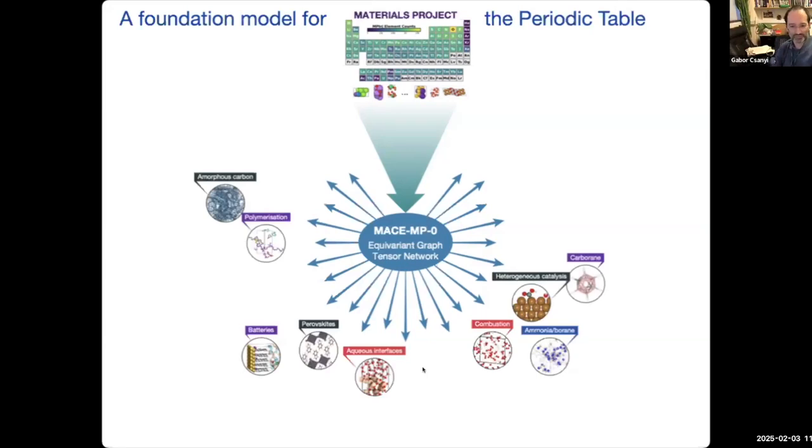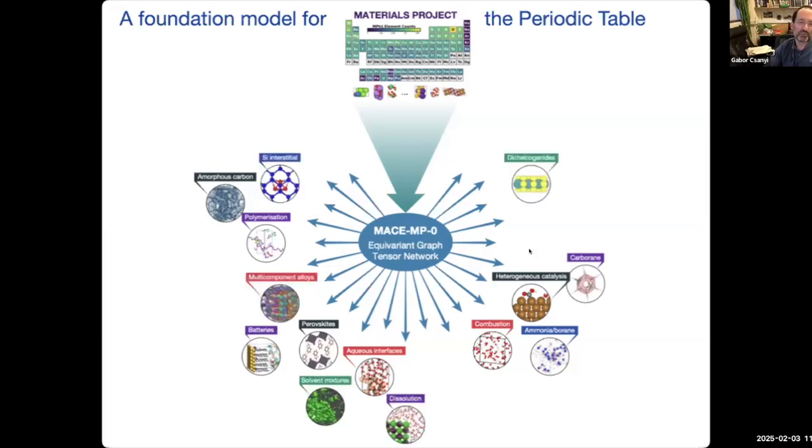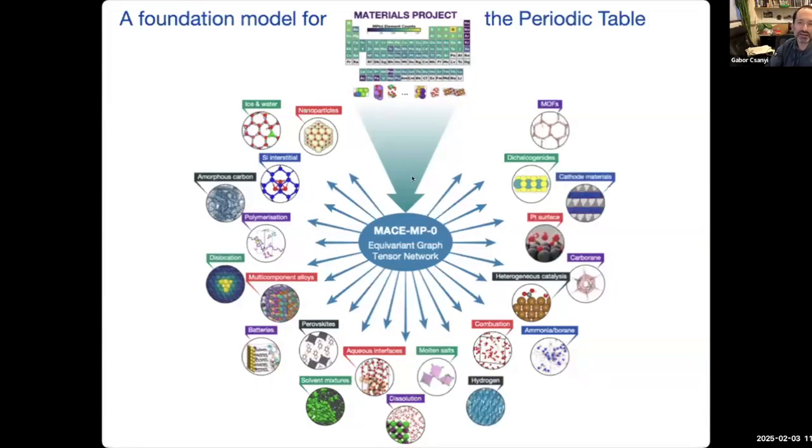And then that prompted us to try lots of different things. All my students tried whatever was on their screen at the time. So amorphous carbon formation from quenching, polymerization of sulfur as you heat it up and pressurize it, hybrid perovskites, aqueous interfaces of various oxides and metals, combustion of hydrogen, heterogeneous catalysis that I showed you before. And emails started pouring in from all over the world through the collaboration networks. And people were trying 2D materials, dislocations, ice and water, nanoparticles, molten salts. And it turned out that all of these systems, you could do stable MD for nanoseconds. And that was something completely new.